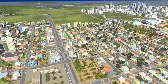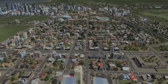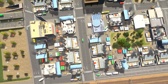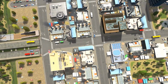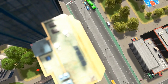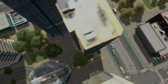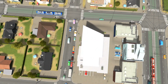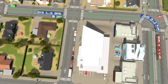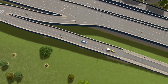Even though cruise ships might not be the most realistic thing in this game for the theme that we're going for on Lake Ontario, I still think it'd be interesting to have a harbor in this area, because one, it brings in tourism for the area and the city. The game mechanics love this, the cruise ship harbor. Plus, from what I gather, it takes some pressure off of the intercity trains as well. But perhaps there are cruise ships coming in from Buffalo, New York, or maybe they're just lake cruise ships. Anyways, we're not going to think about the realism of this too much, because I think it'd be really cool to get one in.